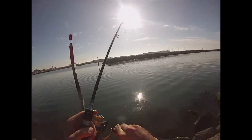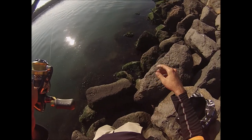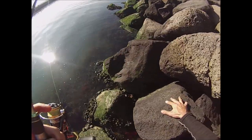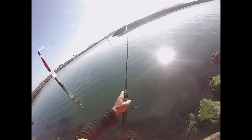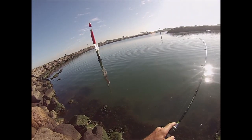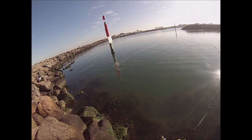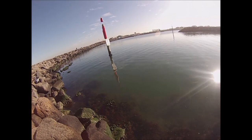That's a fish! That might be a mulloway — yep, I think that's a mulloway, dude! Oh, that's a big fish! You got a camera? Yeah, I've got it on, don't worry. The head shakes! Stay away from the pole, stay away from the pole, stay away from the pole!